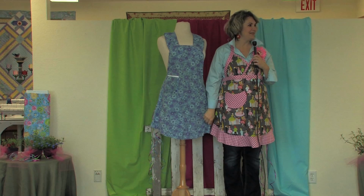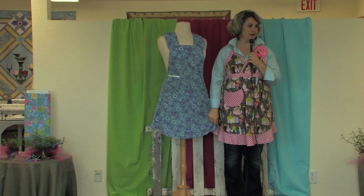This is my grandmother's apron. This is a treasure. My mom and I fight over it all the time. If she knew it was here with me today, I'd probably be in trouble.